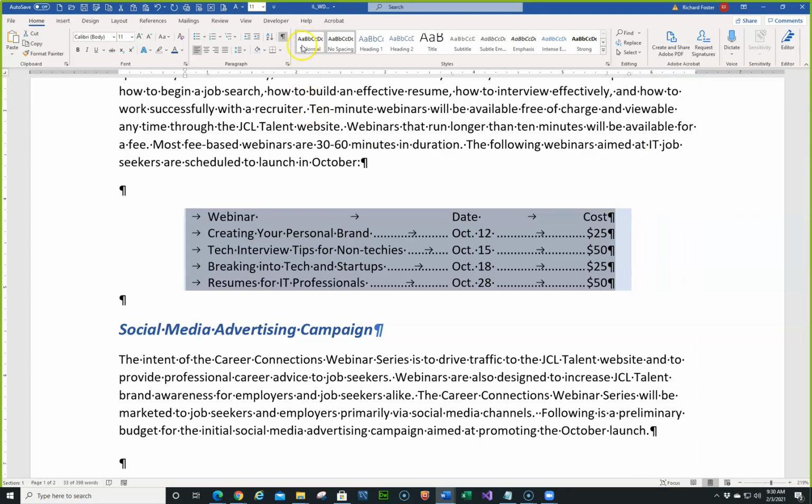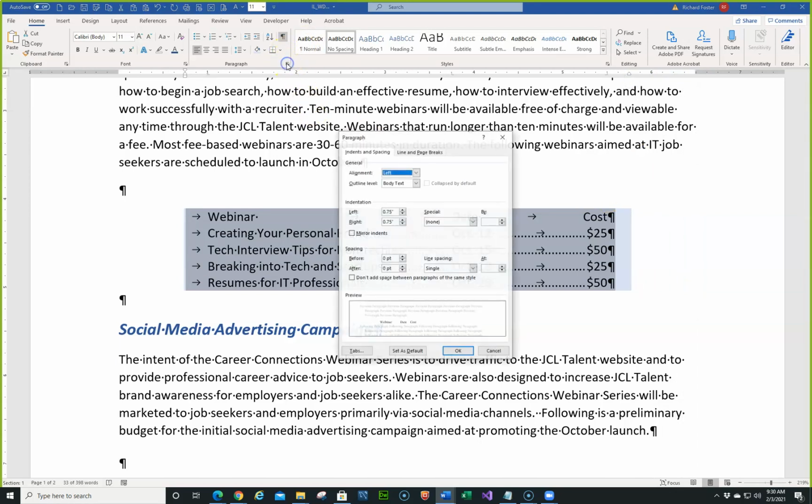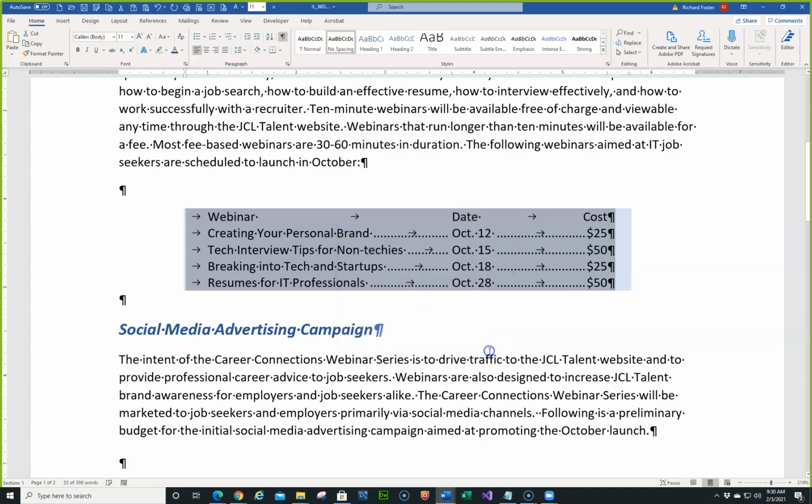So let's go into paragraph and take a look at what that actually did. You can see we have a left indent and a right indent. However, the right indent means .75 from the actual margin itself, and this is 3/4. So if you did a right indent of 5 3/4, it would take it all the way over here. That means 5 3/4 inches from there. So that's the difference, just be careful if you're doing it that way. Let's unselect this. That looks good.